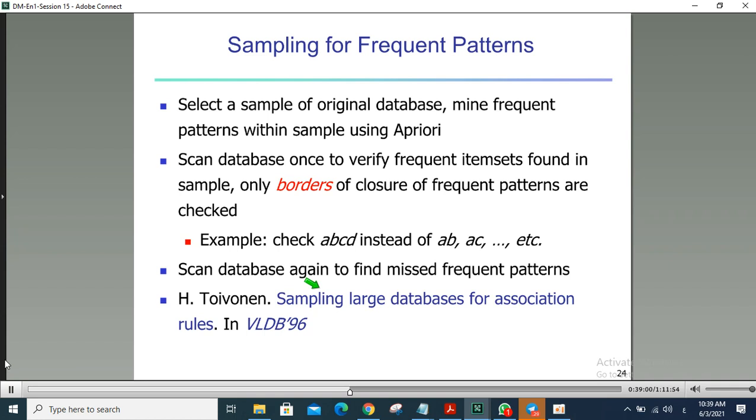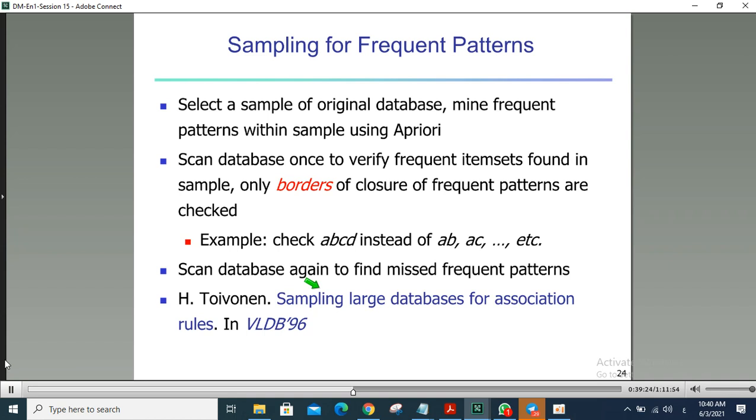This method focuses on sampling. This method tries to get some samples from the original data set, because the original data set was big, so we couldn't work with those large data sets.